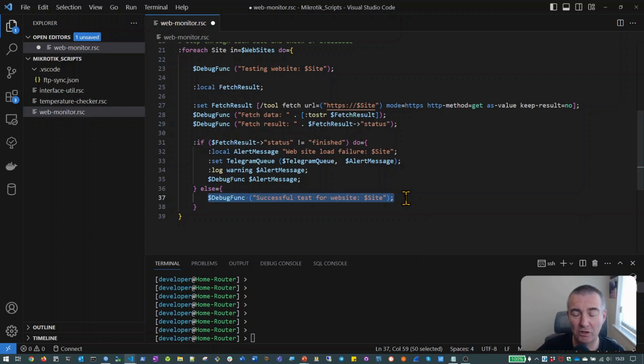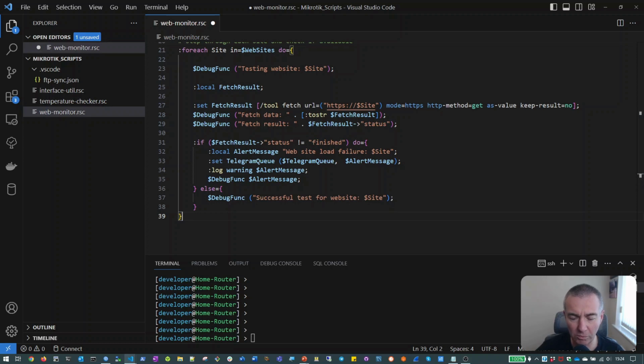It's just a sort of confidence check that everything has run okay. It'll be useful for when we're running our debugging. So that's how we retrieve the web page and verify that the whole operation was successful.